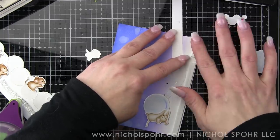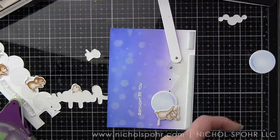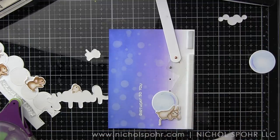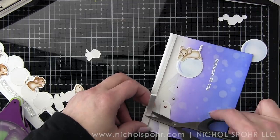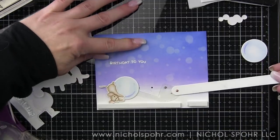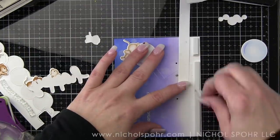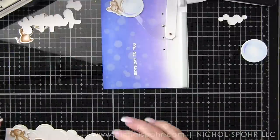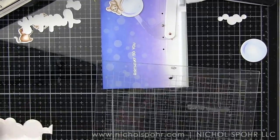Another thing that Lawn Fawn suggests is doubling up your foam adhesive. I'm going to start with the little foam adhesive along the bottom because this is your stopper. If you want your stopper to be a little bit higher, move a little piece of foam adhesive up so that it stops where that guy is going to finish. But I'm doubling it up — this is pretty thin foam adhesive — and you can see it's going to bump against that, and that's your stopper so it doesn't keep going. Before I attach my border, I do want to stamp a phrase along that bottom edge, and I need to do that before I attach it because it's so hard to do afterwards.